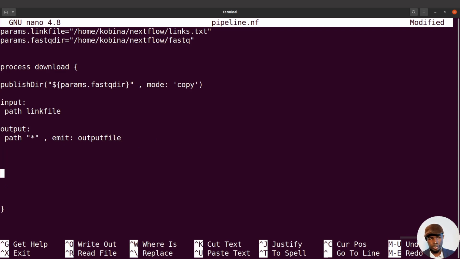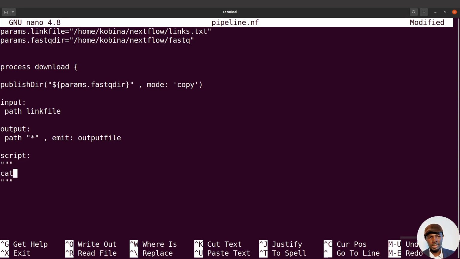Now let's scroll down to the next line, and here we define our script. So I'll say script colon, and then on the next line I'll bring three double quotes, and then another three double quotes again. So we have two of them, this and this, and in between is where we place our scripts. I repeat, in between is where we place our scripts. Okay, so let's do this. We are now going to issue the command to download the files for us. We have two files, by the way.